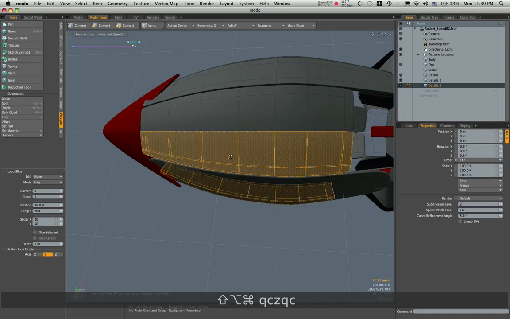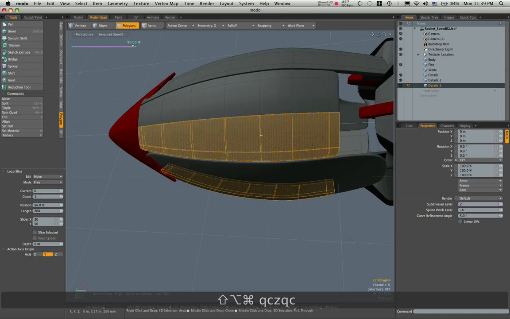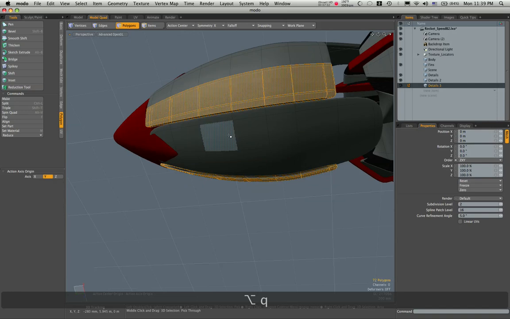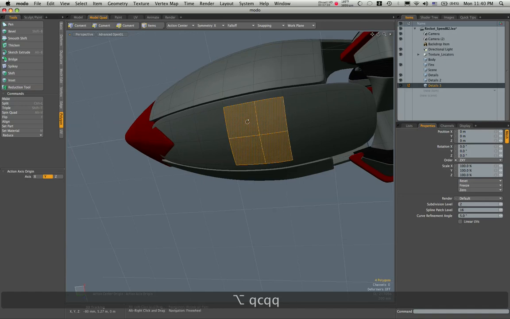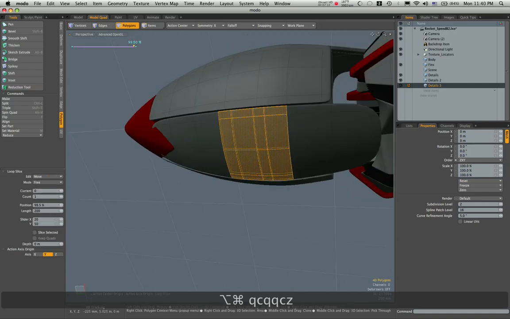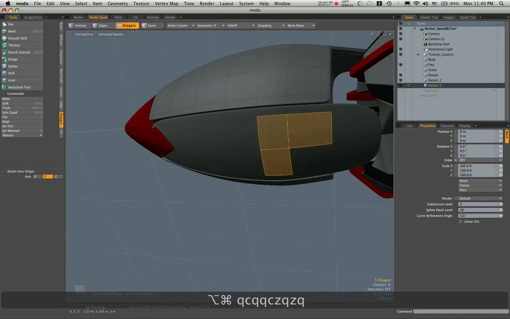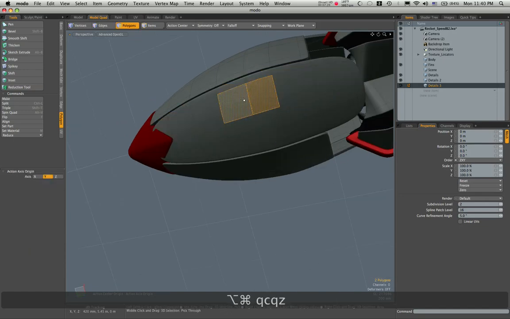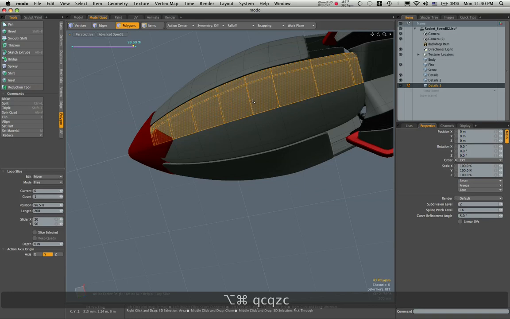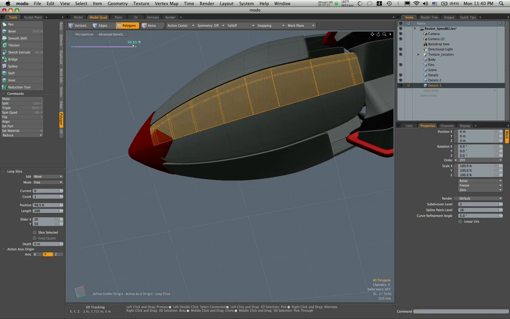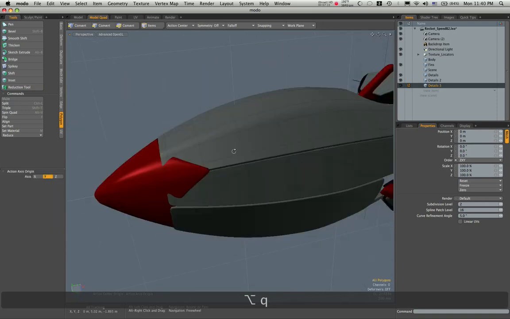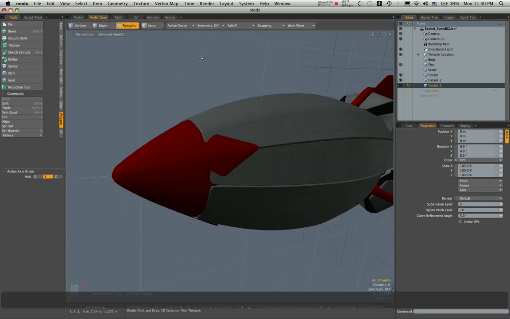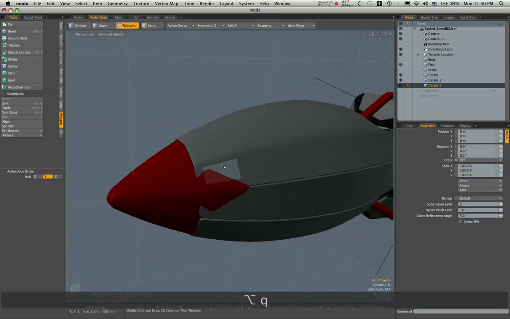Oops, going the wrong direction. If you notice that your loop slice goes in the wrong direction, just select the polygons in the opposite direction, and you'll be able to get the flow that you're looking for. Let's see here. Oops. And sometimes we'll run into problems with symmetry here. So I'm going to turn symmetry off for a moment. Loop slice this side. Oops. Get back down to 98. And then I will loop slice this side. And things are actually still symmetrical here. So I'm going to turn symmetry back on now that operation is complete.